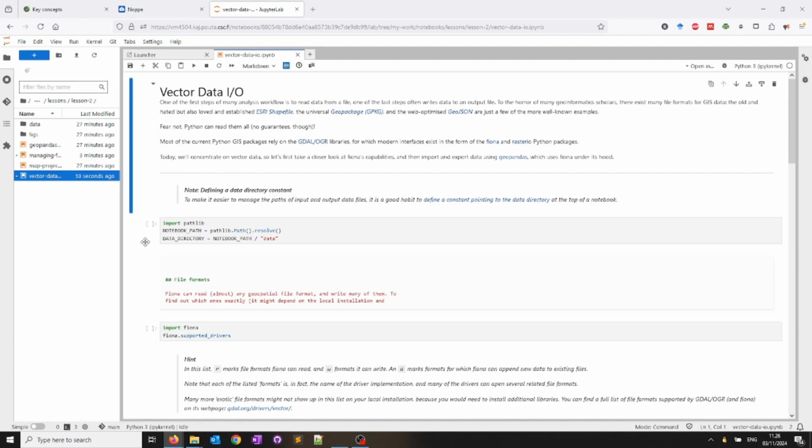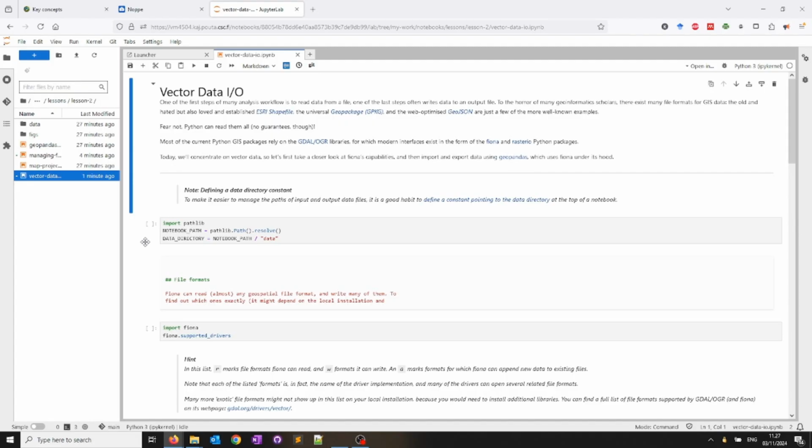To the horror of many geoinformatics experts and scholars, there are so many file formats in GIS. Nowadays it's less of a problem, but especially in older days, it was just hard. If you're using different software, it might be a bit confusing and a bit annoying that there are so many formats that may not be supported across all software.